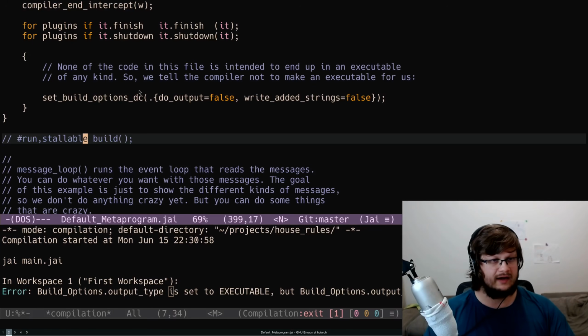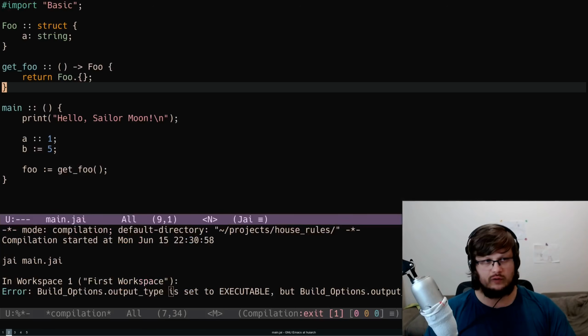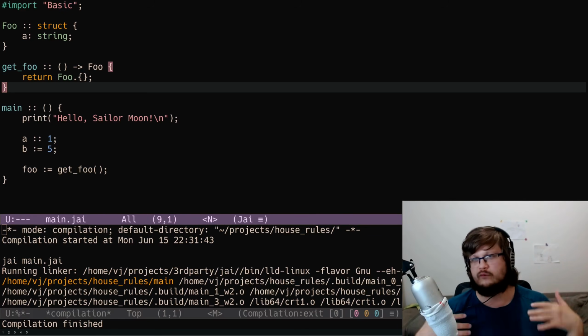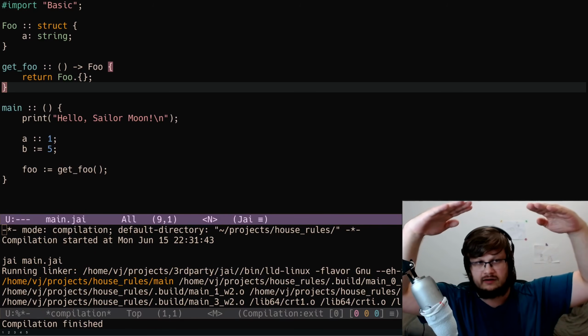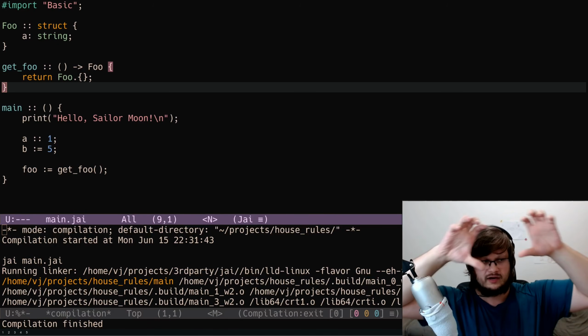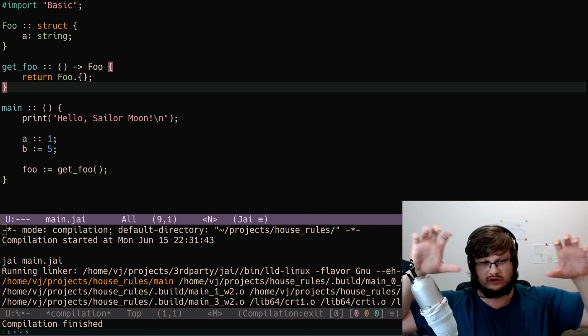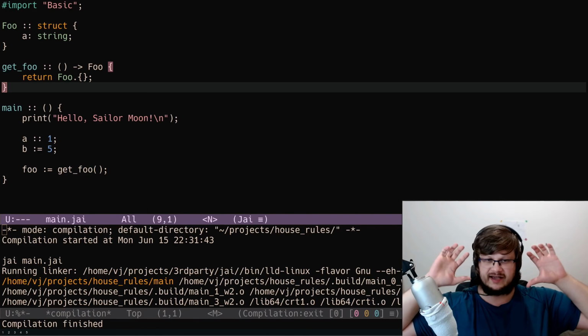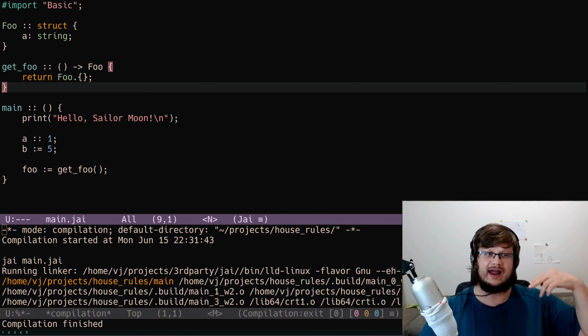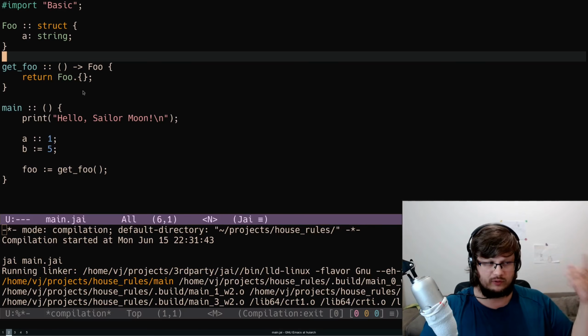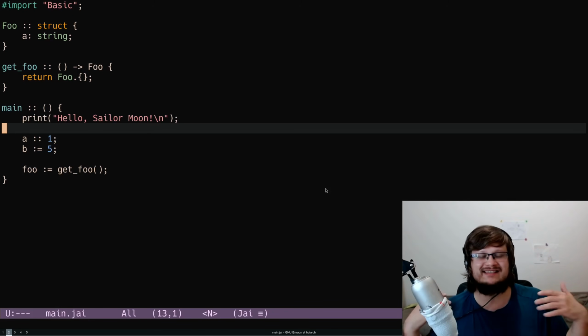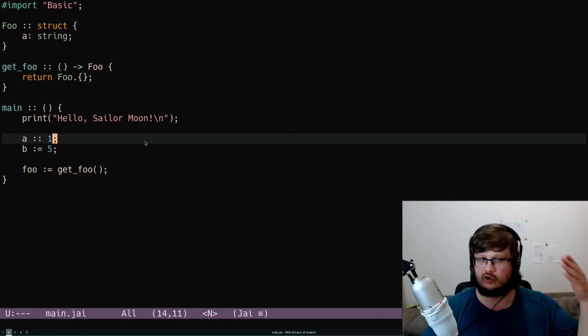So let's go back and uncomment this, and let's go back to our program. Hopefully it's clear enough: the compiler calls the default metaprogram. We can control the default metaprogram if we want. The default metaprogram creates a target program workspace, and then we get to our own program. Now, we don't necessarily need to compile our program directly.